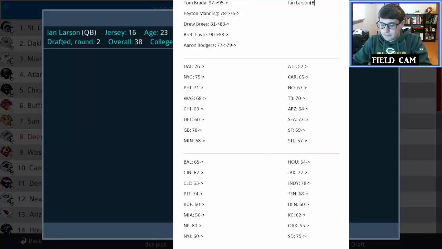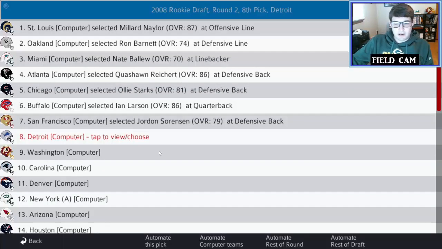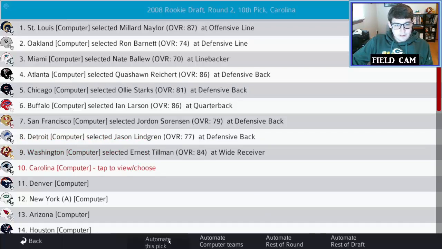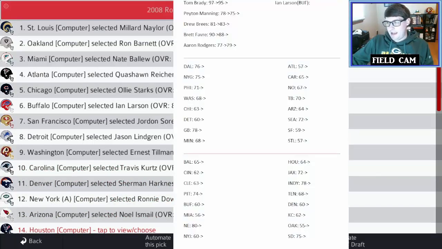Lombardi. A certain magic still lingers in the very name. It's weird. It says his overall is 38. I'm going to take this off. 38. That doesn't make sense. I'm sure it's going to update. Alright, we got the next QB who was picked, Ronnie Dow by the Jets. So the AFC East getting involved with their quarterback picks.